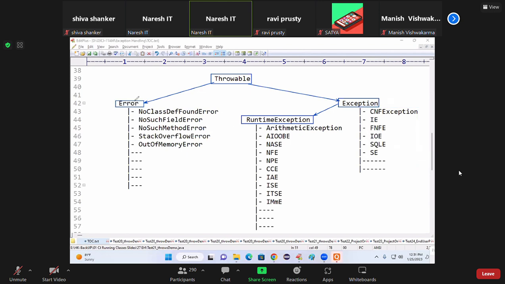Tell me, Error is a class. Runtime exception is a class. Exception is a class. Whatever you are seeing, everything is a class. But people are calling something called a checked exception. Is a checked exception a class? No. Is a student a student? No. Hari is a student. Balaya is a student. Same way, class not found exception is a checked exception.